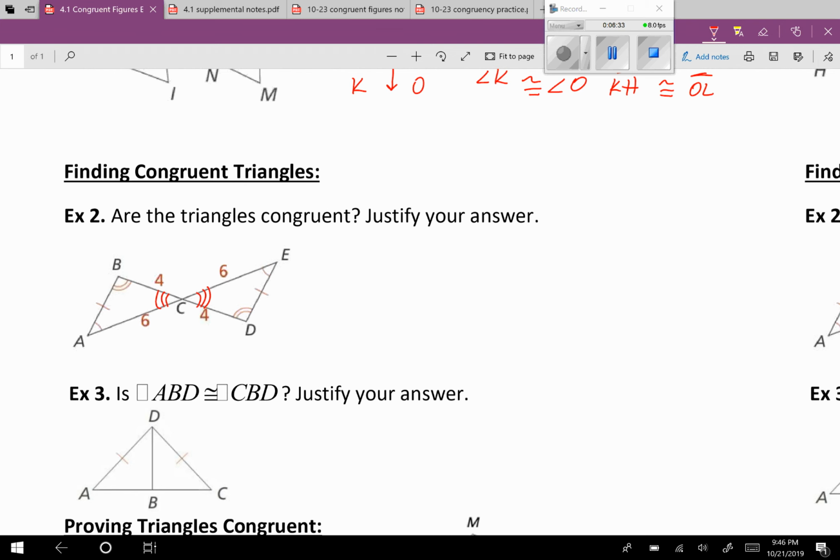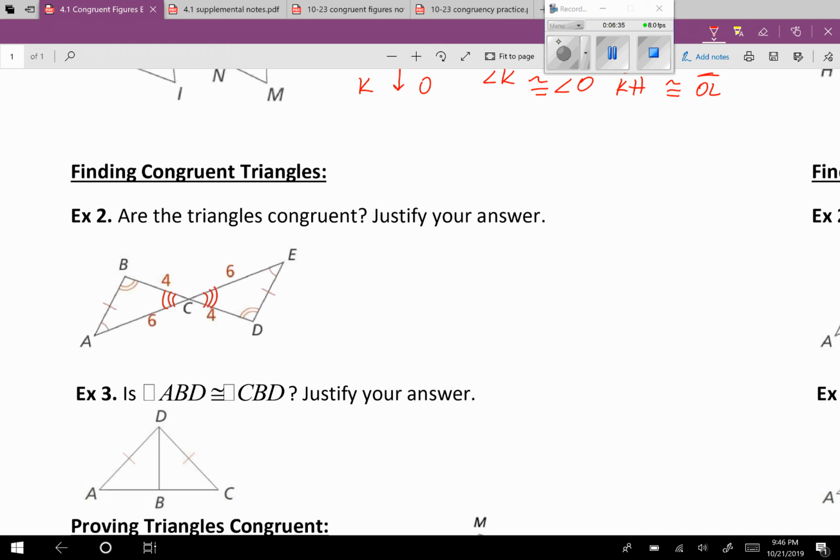So let's draw our triangles separately. We have this one. It's got 1, 2, 3. I'm just turning this so it's straight up and down. That's 2, and this is the 1. And this side is the 4, and this side right here is the 6. And this corner is C, the one on here is B, and that's A. Okay, and then we'll go do the other one.